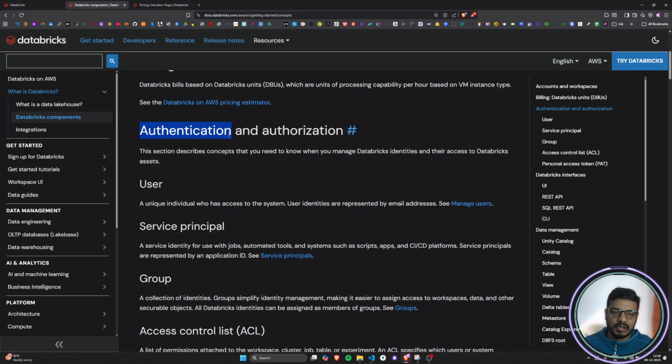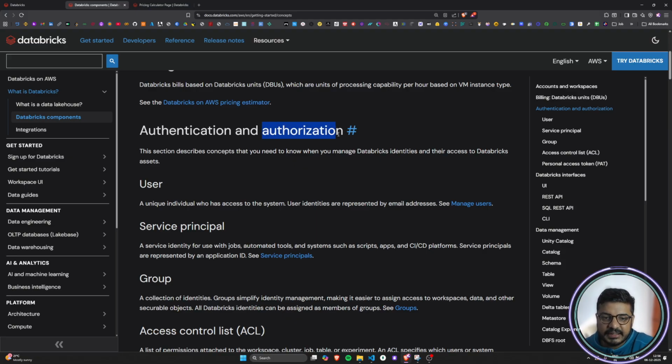Either I have to put my email and my password. Then if I have enabled some kind of two-factor authentication, I have to put some kind of OTP, and after doing all those things, I am authenticated and given access, that yes, you are Vishal and you can access your account. That is what authentication is.